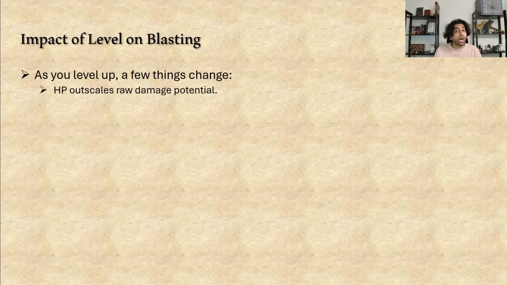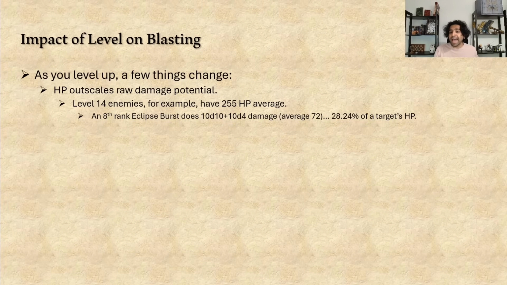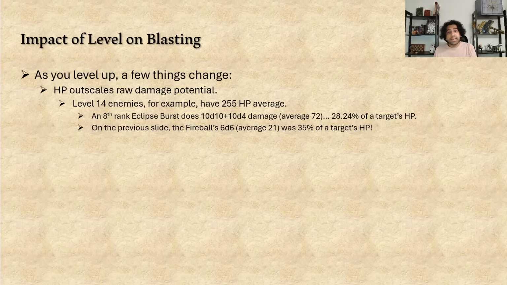The first and most obvious change is that HP grows faster than damage scaling in this game. Level 14 enemies, for example, have 255 HP. An 8th rank Eclipse Burst is going to deal an average of 28% of that. On the previous slide, the Fireball was dealing an average of 35% of that. And remember, it's not just you, it's not just your AoEs. Martial damage now also represents a smaller chunk of HP pools than it used to. So not only is it harder for you to soften up a target for your friends to focus fire, it is also harder for those friends to focus fire them.